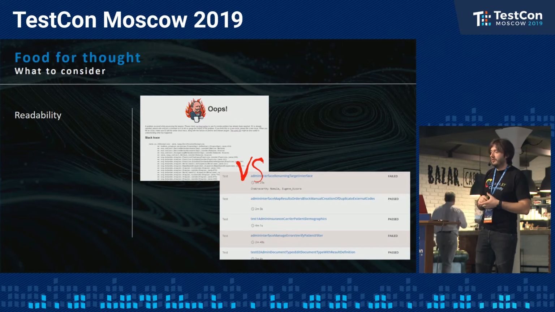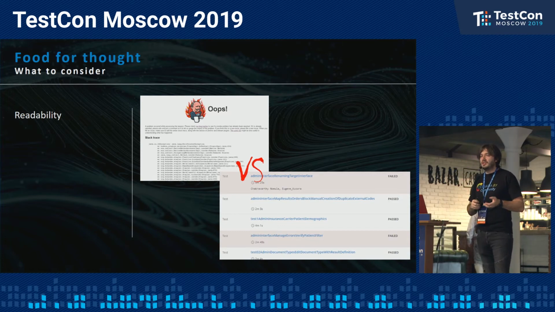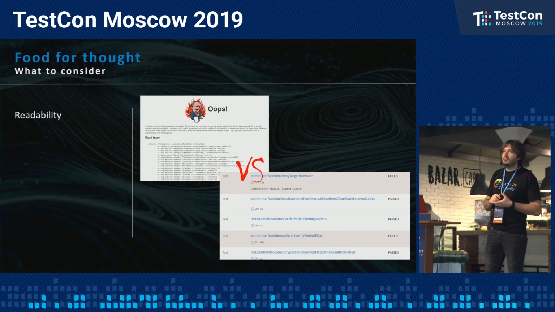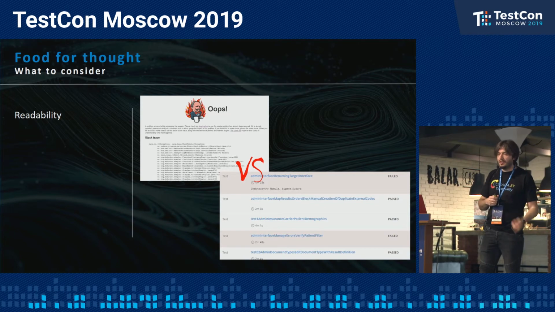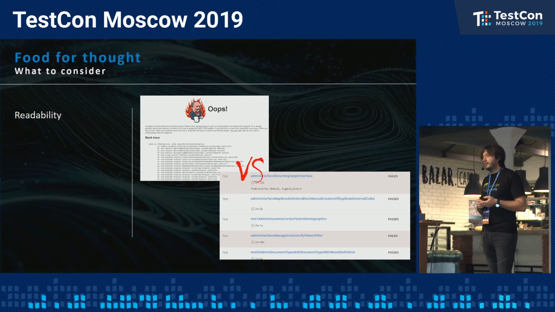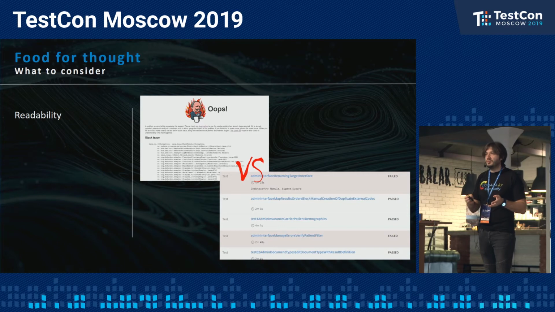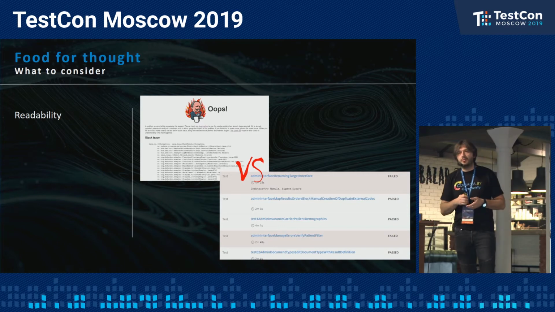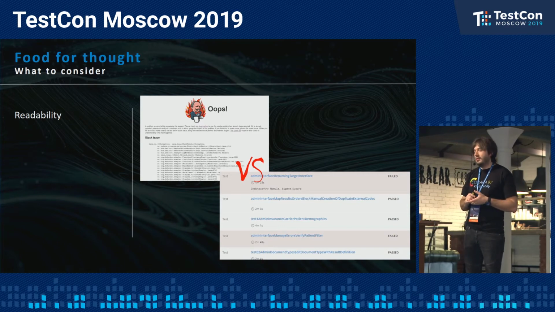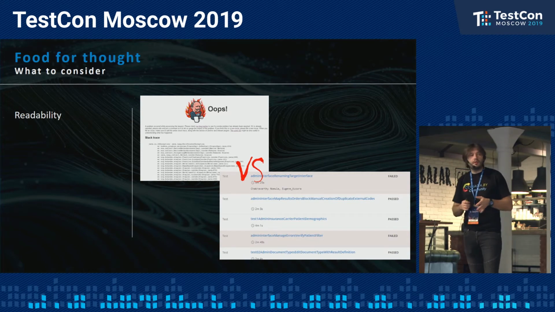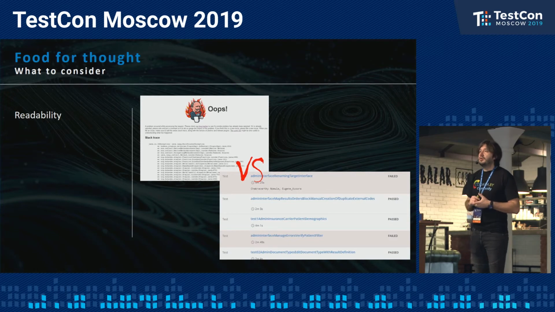Even standard unit test reporters are not as powerful, they don't provide as much information as you would need. It's good if you have, let's say, 50 tests. It's not a problem to run through all of these tests. If you have several thousand tests, it's very difficult to understand why certain tests failed in that pipeline.